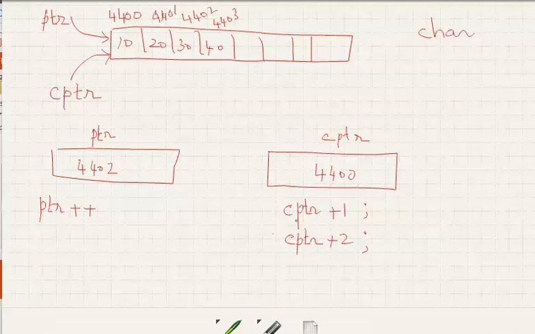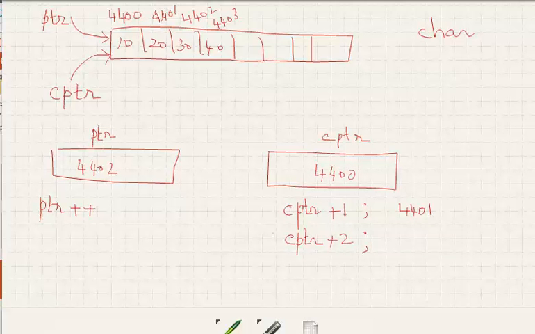So what address is C pointer plus 1 now? C pointer plus 1 gives you 4401. And C pointer plus 2. See, now if you see here, I am not updating my location.